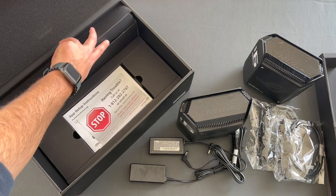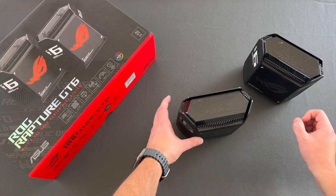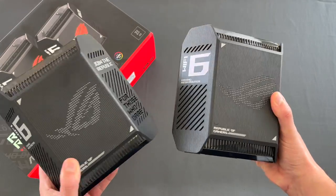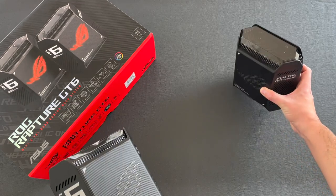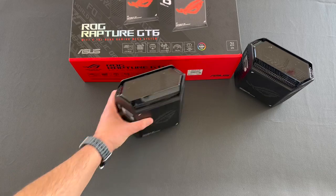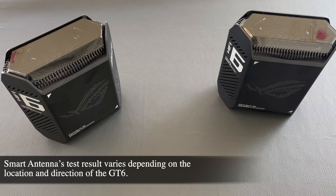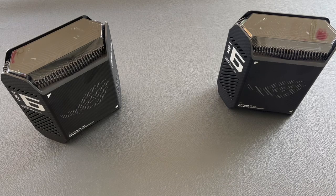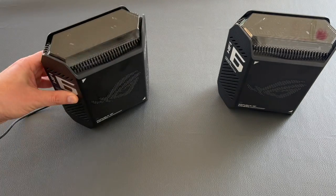This Wi-Fi 6 tri-band mesh Wi-Fi system with dedicated 5 GHz high-performance backhaul provides ultra-fast speeds up to 10,000 Mbps. The 9 powerful internal antennas and ASUS RangeBoost Plus technology cover up to 5,800 sq ft. The GT6 is made for gamers — the dedicated backhaul and smart antenna technology detect the best signal based on location and direction, increasing performance up to 15% compared to traditional antennas. ROG exclusive triple-level game acceleration prevents jitter, reduces lag, lowers ping, and boosts speed for a fantastic gaming experience.